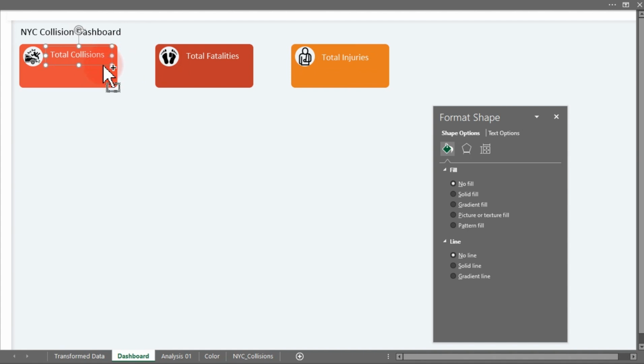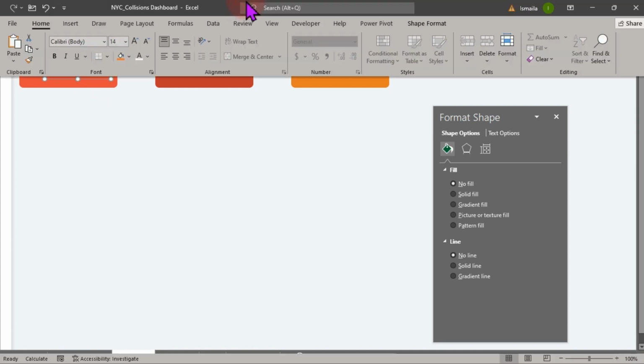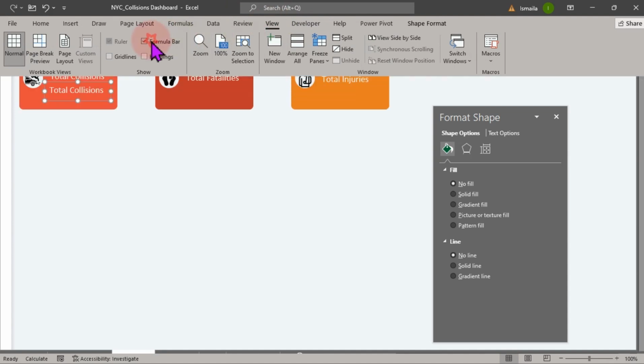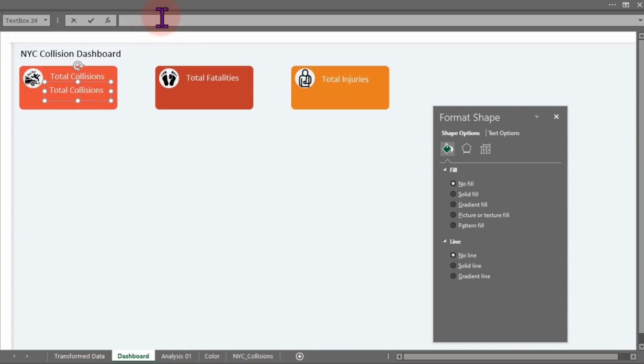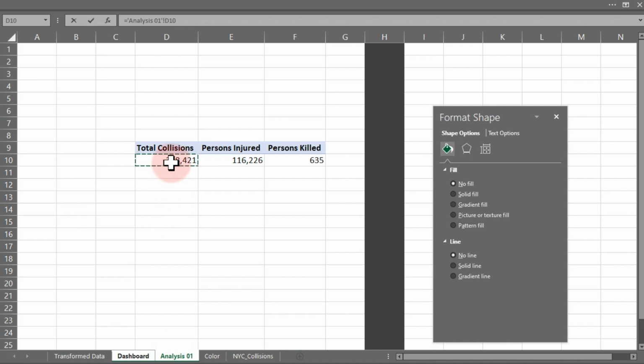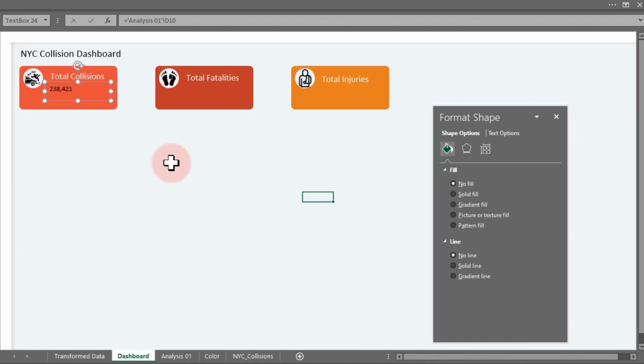If I hold my control key, I see a plus. I can just go ahead and drag this down. This will actually create a duplicate for me. Now we can go to view, go to here, and pick it up. We just reference this one and click on OK. So watch what happens. Do we have to go back there again? I guess no. We just duplicate this one and we have it over here. We duplicate this one again, and we have it over here.